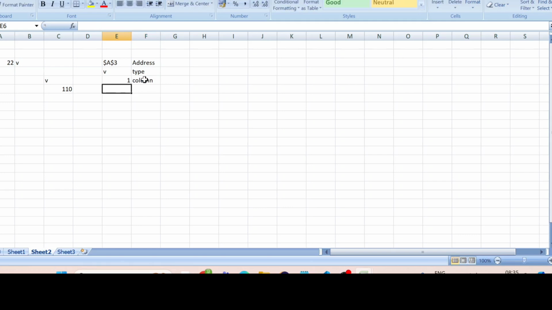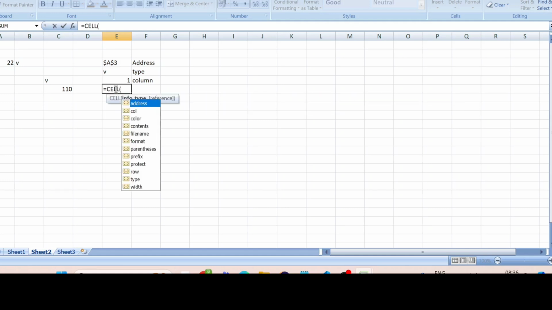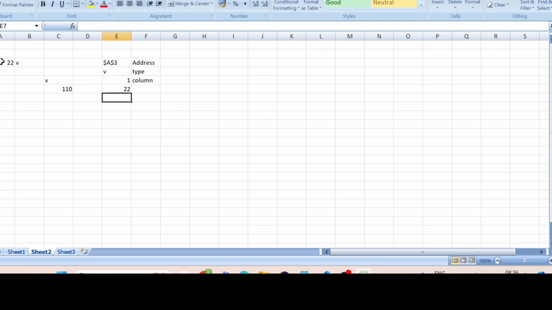Okay, now you can also get the contents, right? Although you are seeing the content, if someone asks you to show the content by a formula, and suppose there are multiple things written in this cell and something is not visible, and you want to get the content of that cell, then you can get it. Use CELL, come here and press contents and reference. So reference, and here 22.